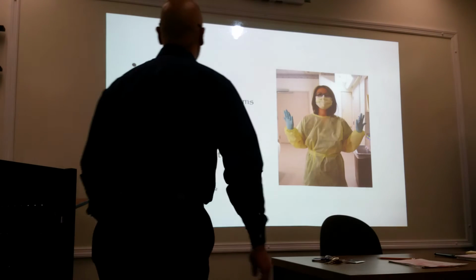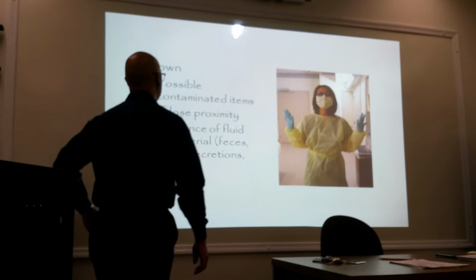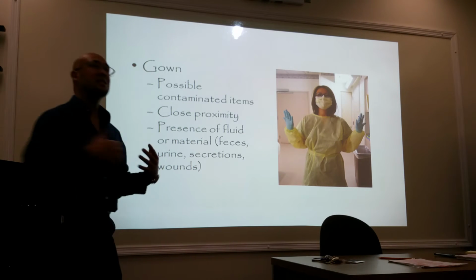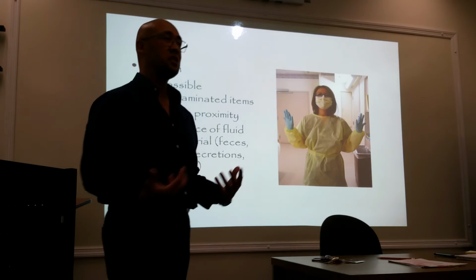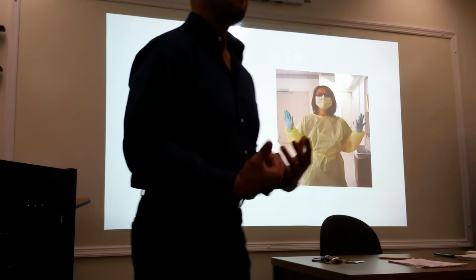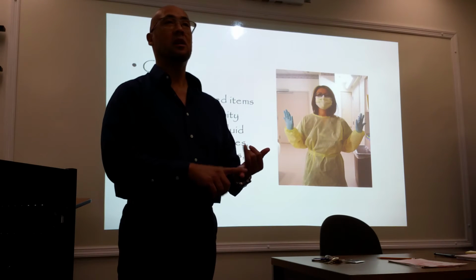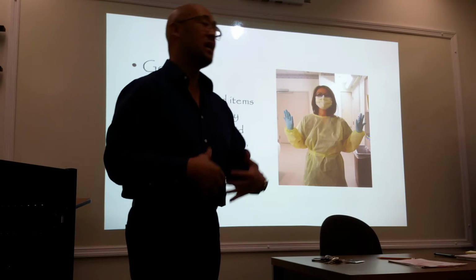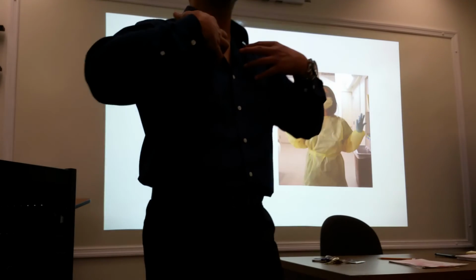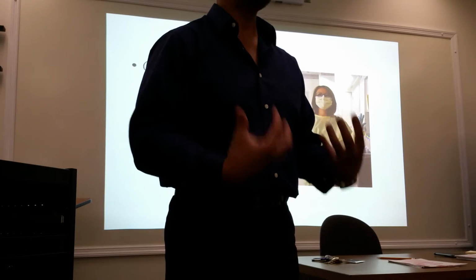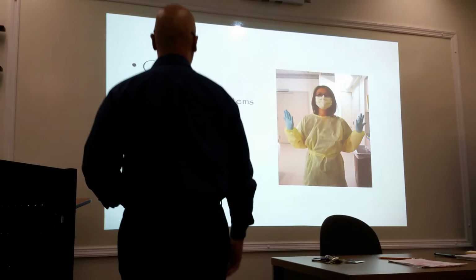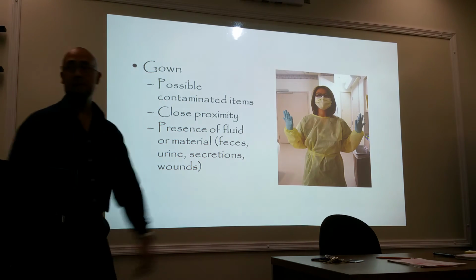Okay. Gown. If you're going to come in close proximity to the infectious agent, that can be found in fecal material, on urine, any type of blood. Again, if you're in close proximity and you don't want to get your scrubs dirty or saturated, okay, you're going to wear a gown. Okay?